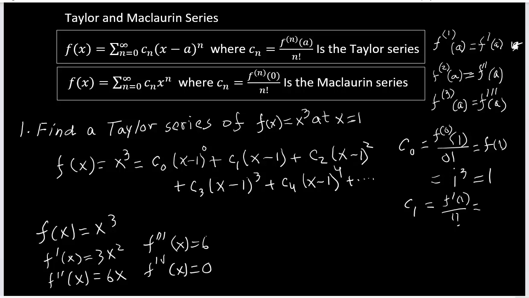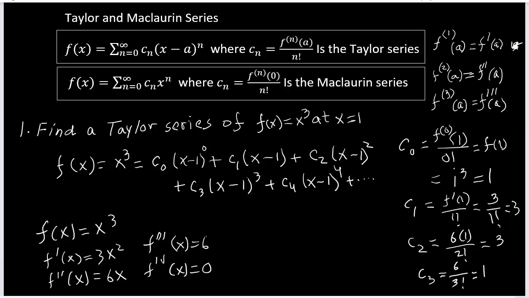Okay, so then for f prime, we have got 3x squared, so f prime of 1 will be 3 over 1 factorial, which is 3. What is c2? Second derivative, which is 6x. So 6x will be 6 times 1 divided by 2 factorial. So that gives me 3 again. c3 is the third derivative, which is 6, over factorial 3. So then factorial 3 is again 6. That gives me 1. So we got all the values for c0, c1, c2, c3.